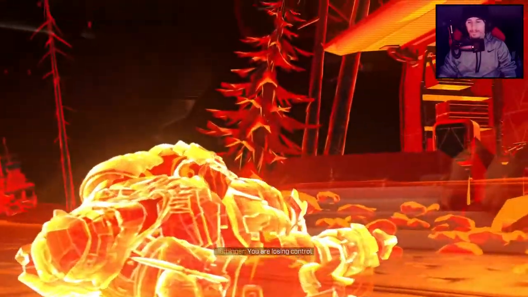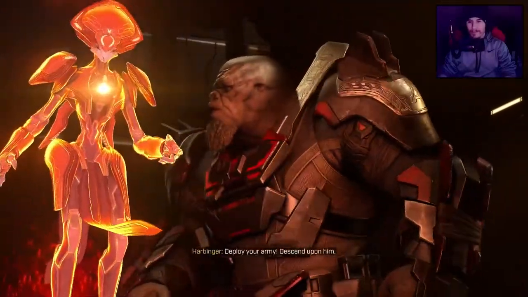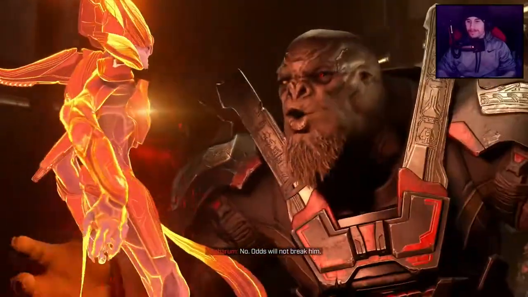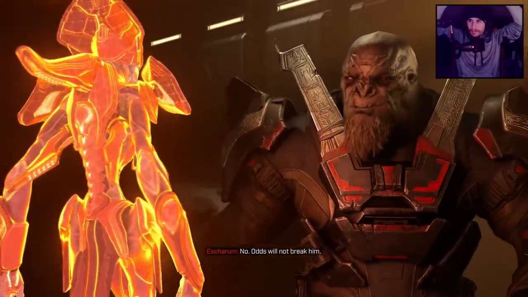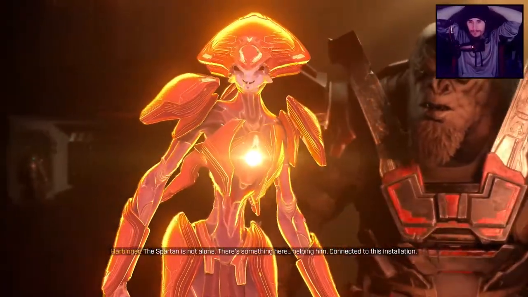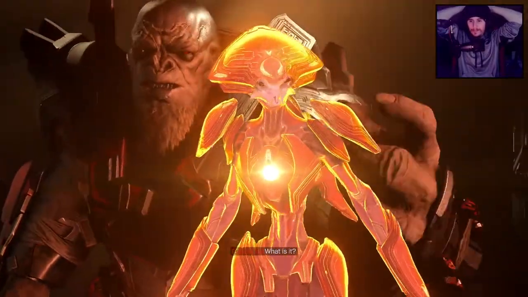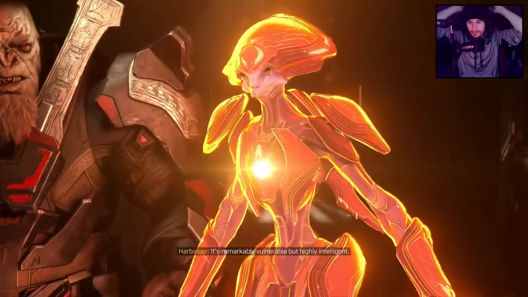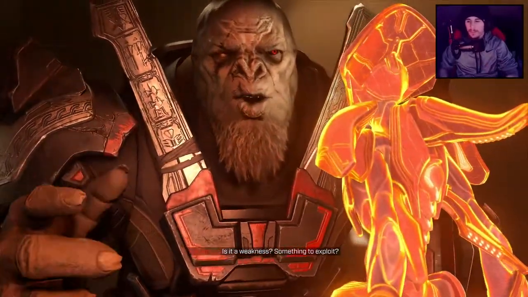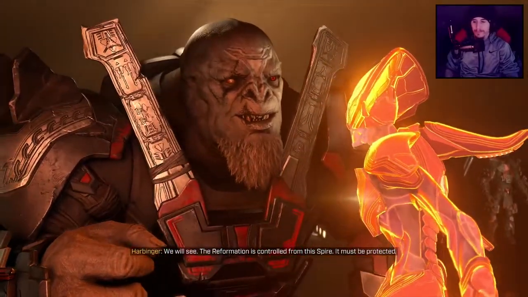You are losing control. Nothing is lost. Deploy your army. Descend upon him. No, odds will not break him. The Spartan is not alone. There's something here helping him. Connected to this installation. What is it? It's remarkably vulnerable, but highly intelligent. Is it a weakness? Something to exploit. We will see.